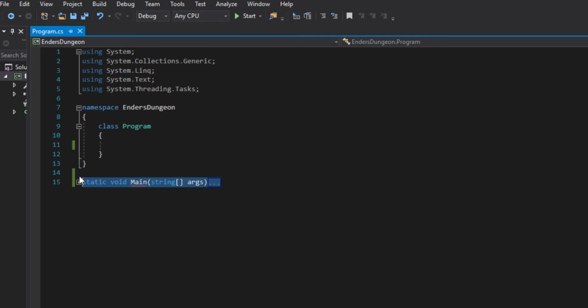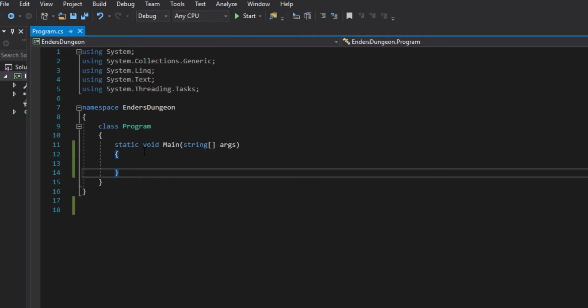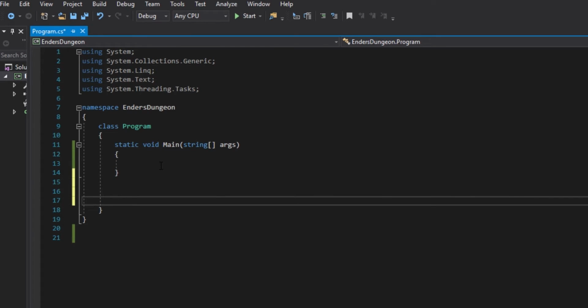Now, let's get started with some actual coding. We're going to start by making a method called start, or function. So we're just going to go down and type in static void start, and then parentheses, there we go.